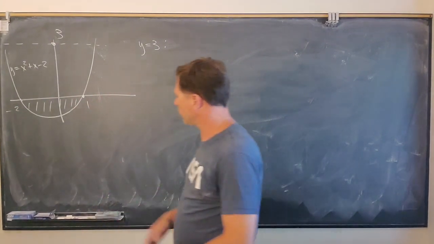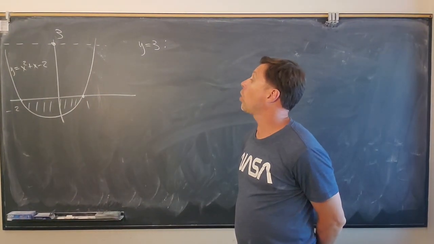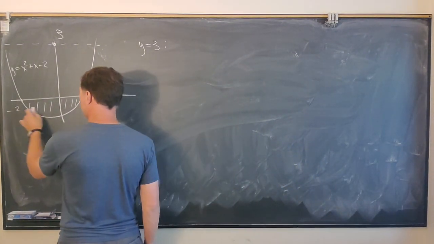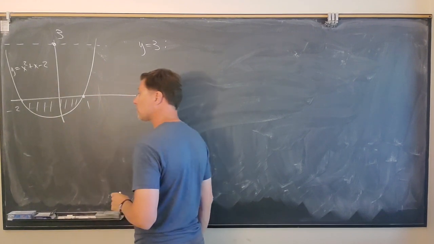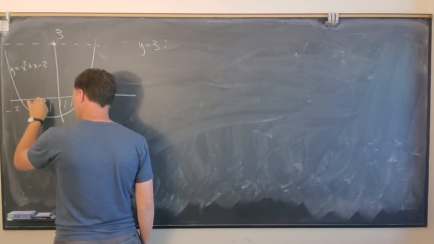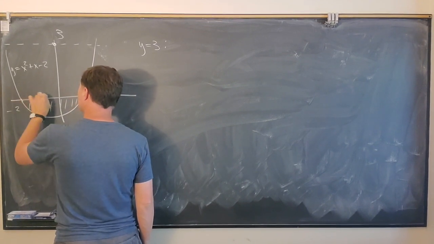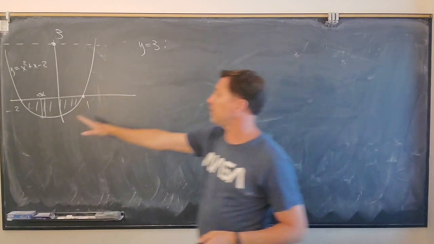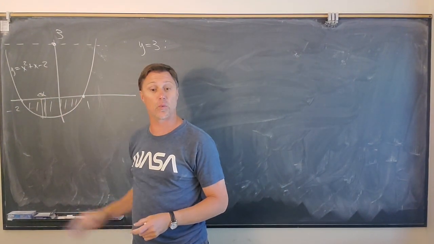And before we go any further, we need to decide now, are horizontal rectangles legal? No, definitely not, right? They hit the same graph twice. Are vertical rectangles legal? The answer is yes, right? And so no matter which line we revolve about, we're always going to be using vertical rectangles, and that will determine which method we use.